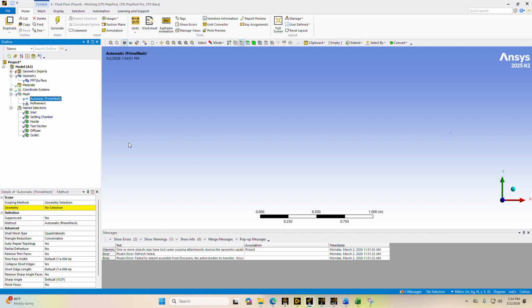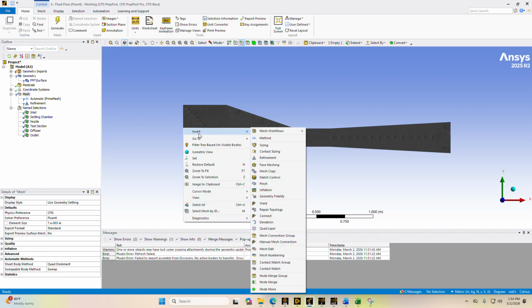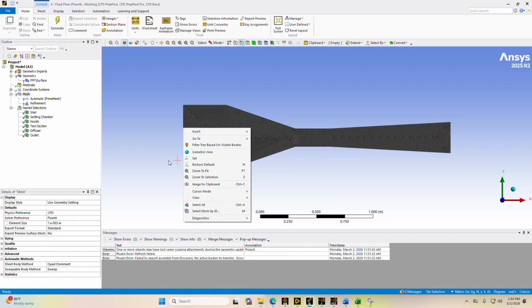And for each step, make sure you click on your mesh, your drawing. Then you're going to click generate. So once you generate, it'll show up. And next, you're going to do name selections. So this is very important for the next step. So name selections, you're going to click on edge and then click on your edge and then right click insert, and then name selection will show up right here. I've already done this, so it's not showing up.